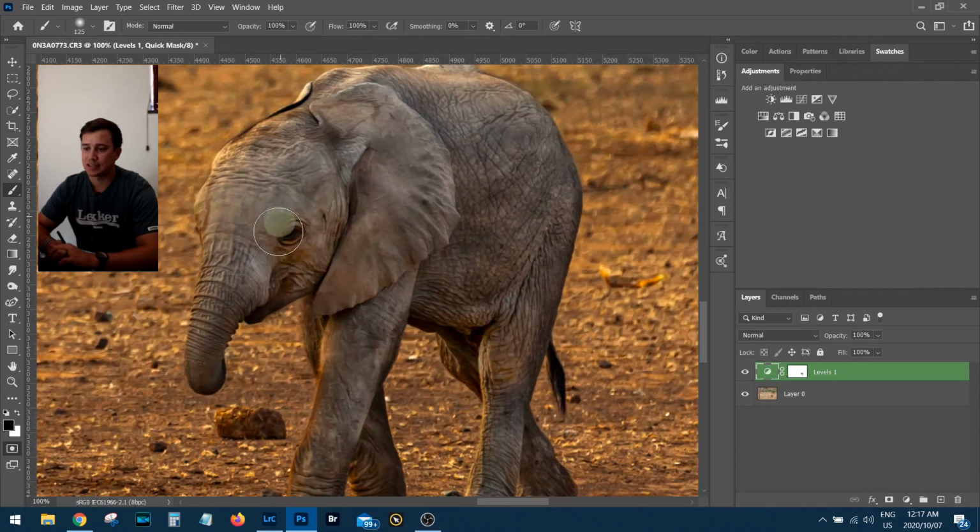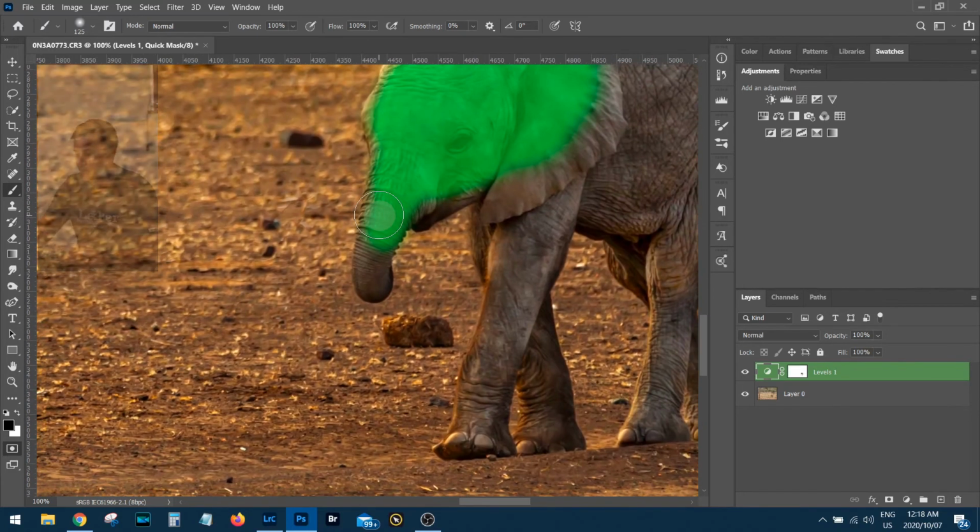What that does is I'm telling Photoshop where I want the selection to be. So I'm going to make a mask and a selection by painting in here. I'm going to paint this elephant quickly. You'll see it makes this horrible green color. It's just great to tell you where. And it's really nice and soft, so you don't have to be absolutely precise. You can just be a little bit more relaxed, right? So now I'm going to paint this in and I'll be back with you in just a sec.